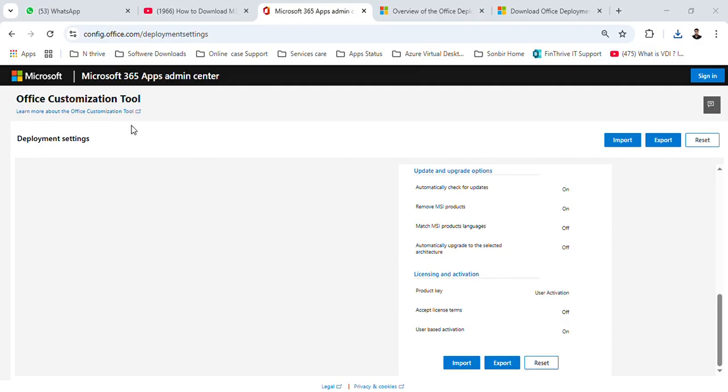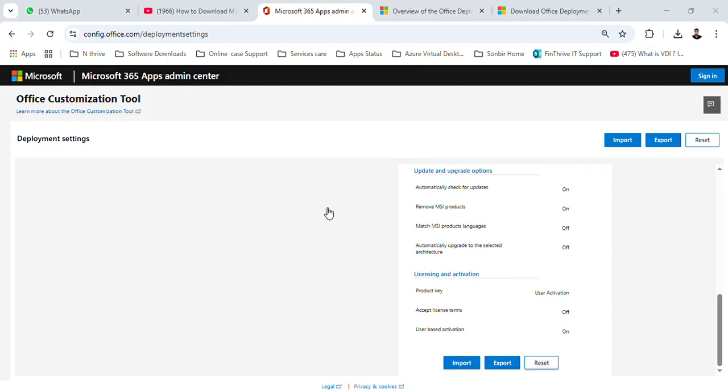First of all I will delete this one now. We'll extract the setup here, in the same location. Accept, continue, select the same ODT path and click OK.